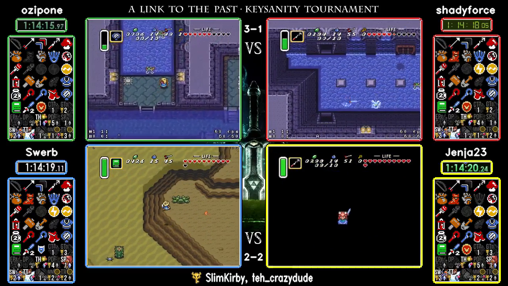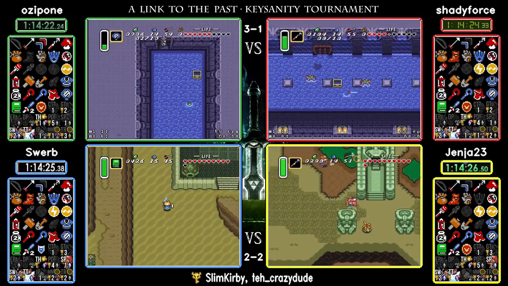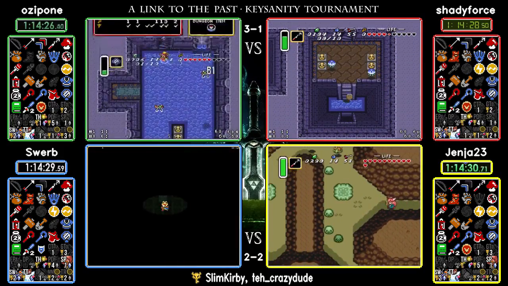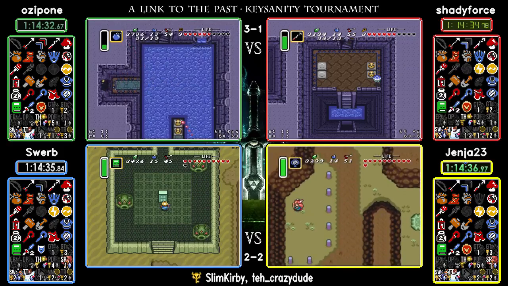Jenja finishing up Argus as well, and Ozipone just starting. Gonna have Tempered Sword at the very end of this, and Tempered Sword Argus is gonna be a lot faster than what any of the other runners have to do here, so that's gonna be a nice advantage for him. Yeah, this is actually some pretty smart routing on his part.